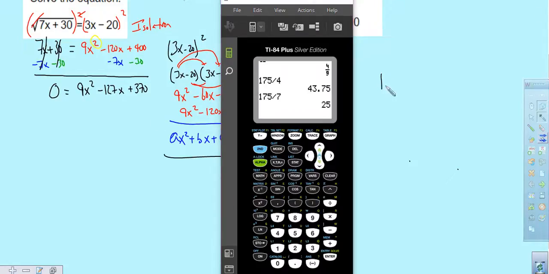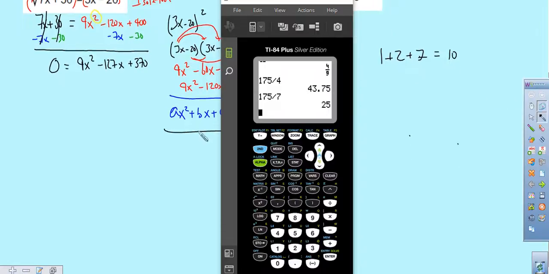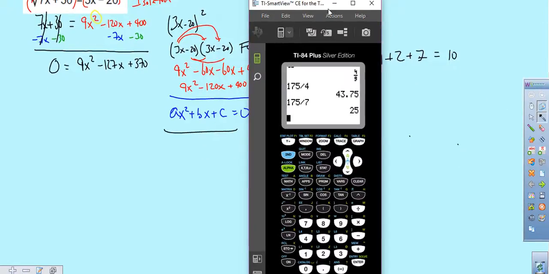Well, 1 plus 2 plus 7, that's 3 plus 7, that's 10, and 10 is not divisible by 3, so 127 is not. That means 127 is probably not divisible by 9 either, and same thing with 370. So we know that in this case we don't have any common factors. We're ready to roll. So we have to do our product-sum factoring using our technique from last week. We kind of move some stuff around here.